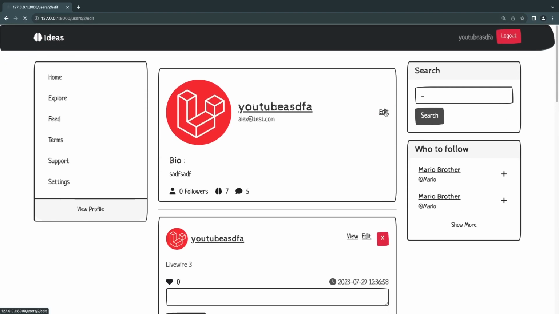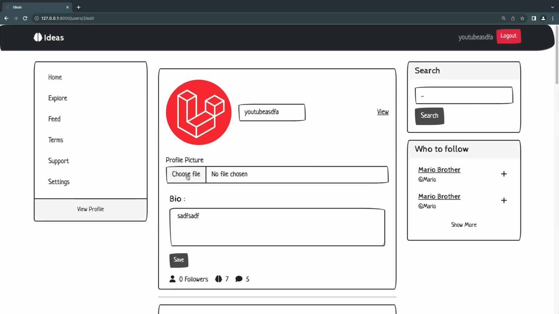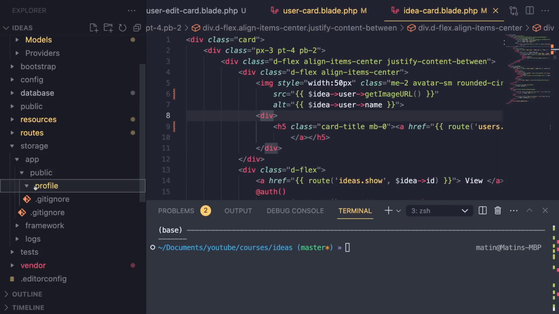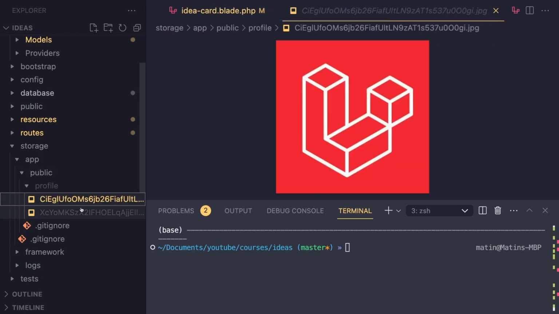The last step, guys, I would like to cover is, in some cases, the user might upload a file and obviously they want to change it again. So I'm going to go ahead and upload another image. I'll upload the same image again, actually, why not? So I'll click save. And it's still working, but if we go inside our public profile, now we have two images. So our old image didn't get deleted. So we need to also write the logic for that.